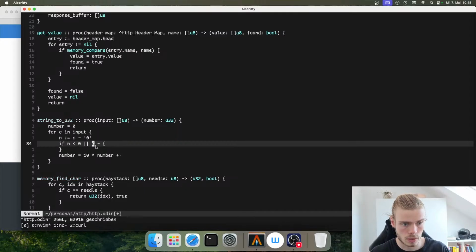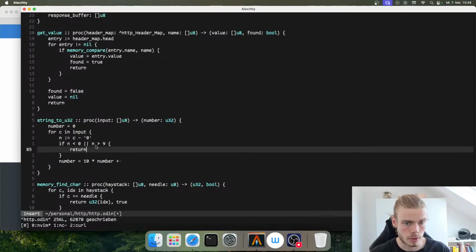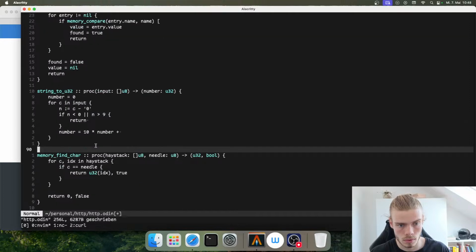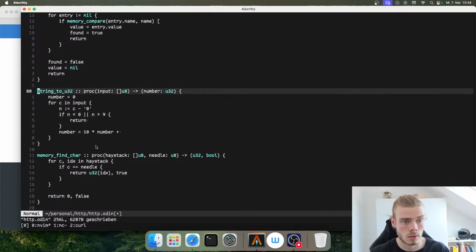If n is less than 0 or n is greater than 9, we return error bool.